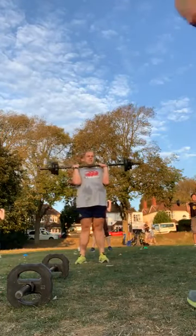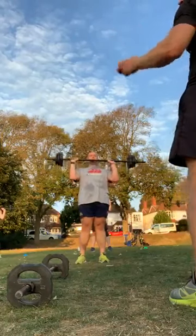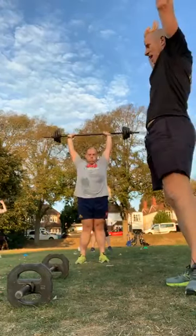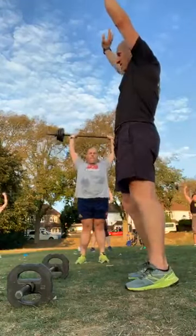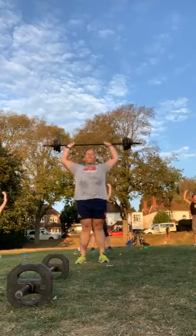You want your hands on the outside of the shoulders, so you want those a little bit wider. And let's go. Okay, make sure the bar is nice and high, but in front of your head, not above your head, so there's no stress in your neck and it doesn't pinch your shoulders. So hands up, in front of the head, not above. Then put the bar on the shoulders to do our squats.